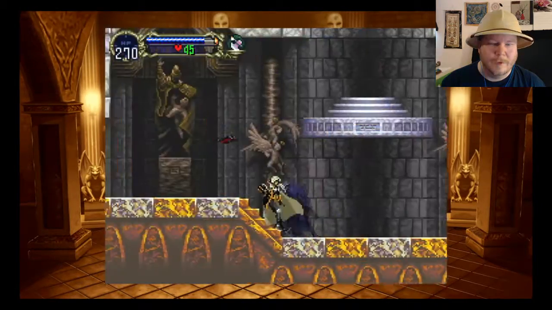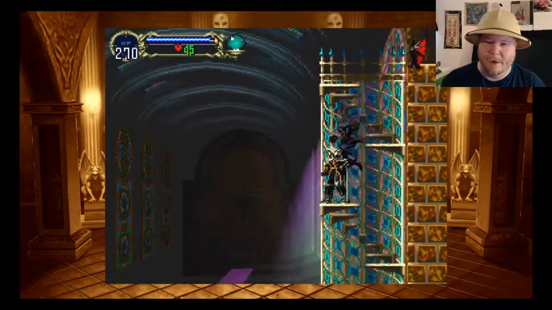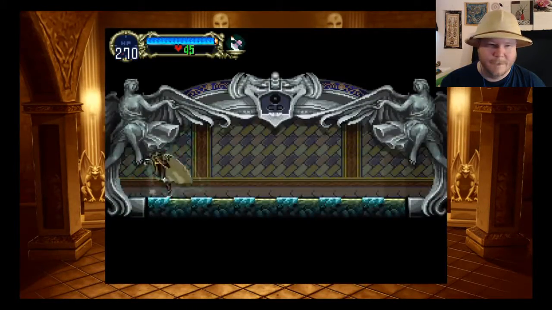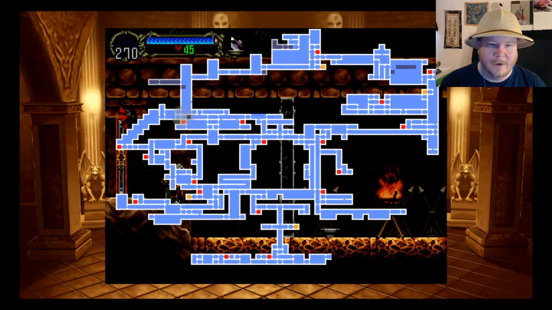Oh wait, I'm too high. Too damn high, doggo. I'm too damn high. Know what I'm saying? Know what I'm saying, dog? Oh, I can't go through here. Damn, I forgot to unlock that when I was in there. Yeah. I'm gonna have to go back down and around then.